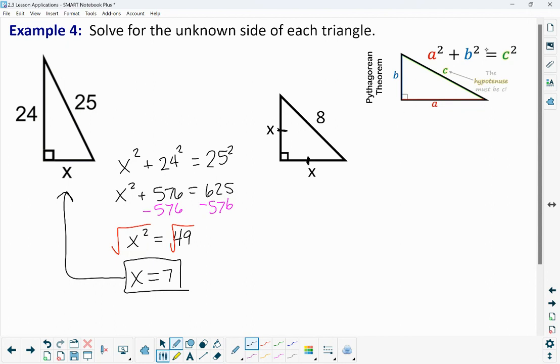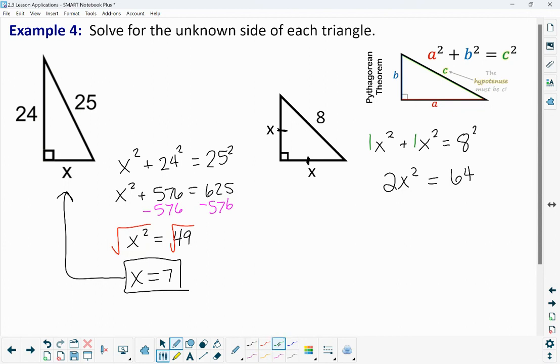So when we use the Pythagorean theorem, or we write down a Pythagorean relationship here, it looks like x squared, so that's one of the legs squared, plus the other leg squared is equal to the hypotenuse squared. Well, on the left side of this equation, we really have a 1x squared plus another 1x squared. So that gives us a total of 2x squared. And 8 squared is equal to 64. So I've simplified both sides of my equation.